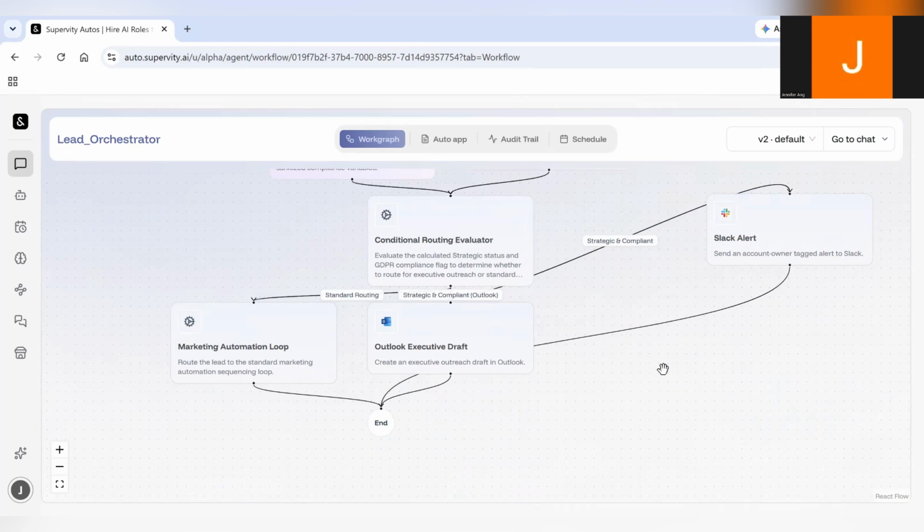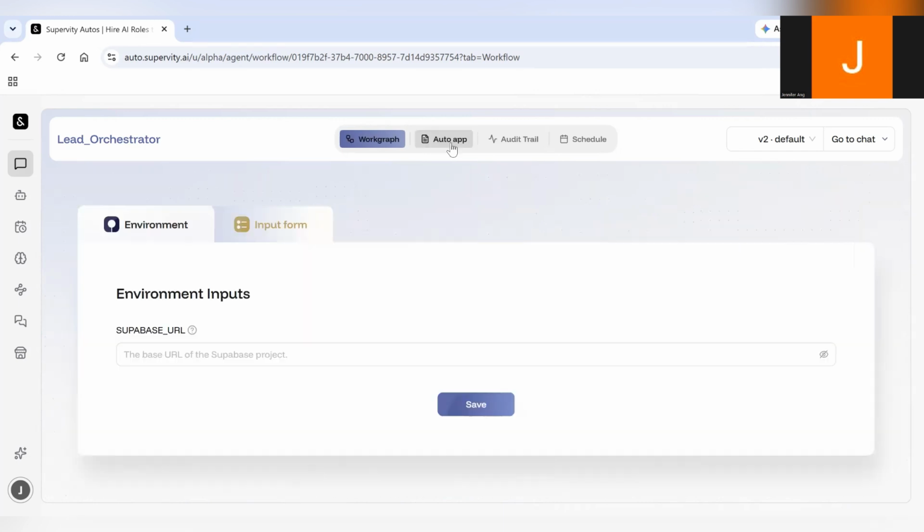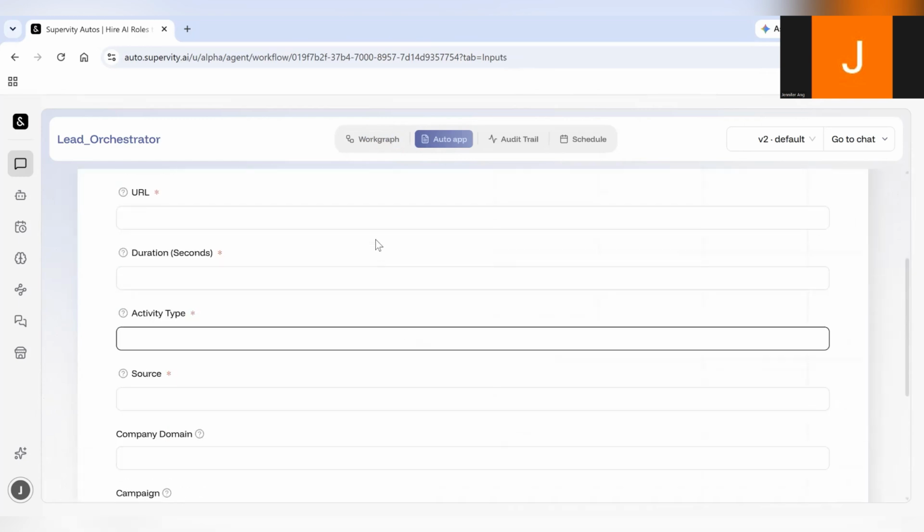If it goes to the marketing automation loop, it will route to the lead standard marketing automation sequence. If it loops to the Outlook executive draft, it will create an outreach draft in Outlook. And if it loops to the Slack alert, it will send the account owner target to Slack. Now let's run the orchestrator once.